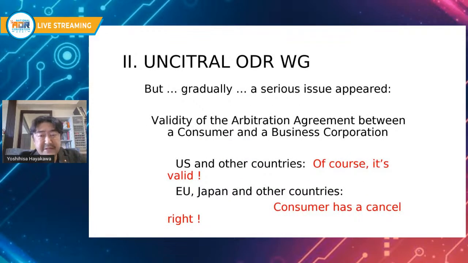But gradually, a serious issue appeared. The problem is the validity of the arbitration agreement between the consumer and the business corporation. One group, the United States and other countries, said that of course it should be valid, even if the case is a B2C case. But the EU, Japan, and other countries in the other group said that consumers should have a right to cancel the arbitration agreement, especially in B2C cases.